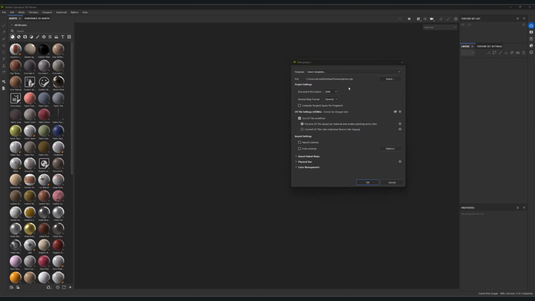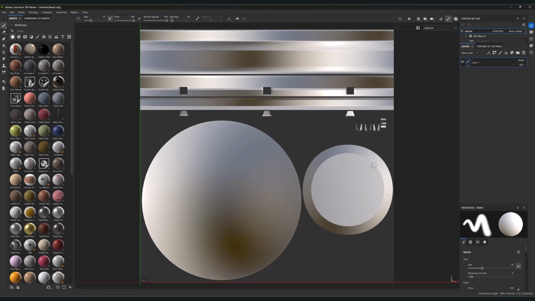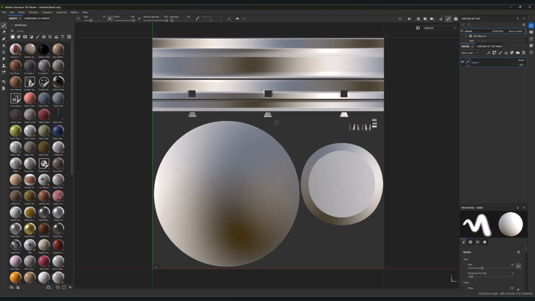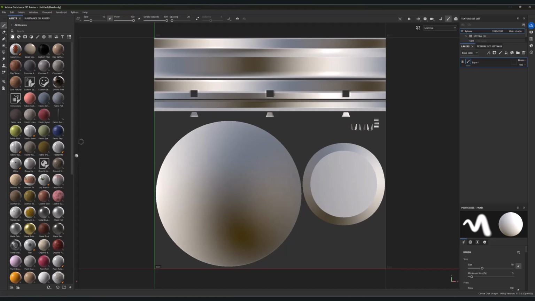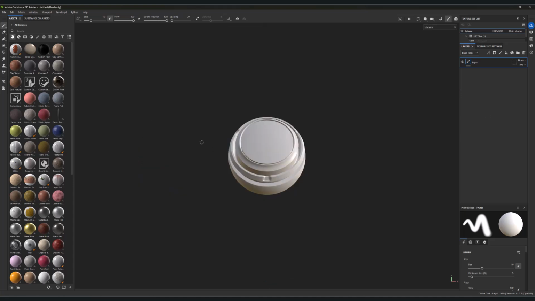So once we are done with that, we are ready to now import this, and we can just simply say okay. We're going to give it a few moments, and then what we're going to see is, once again, depending on however our session is set up, some kind of result. So now for me, what I am looking at is the UV view inside Substance, right? But some of you might be seeing either a view that looks like this, where it's split, like so, or perhaps you're just seeing that.